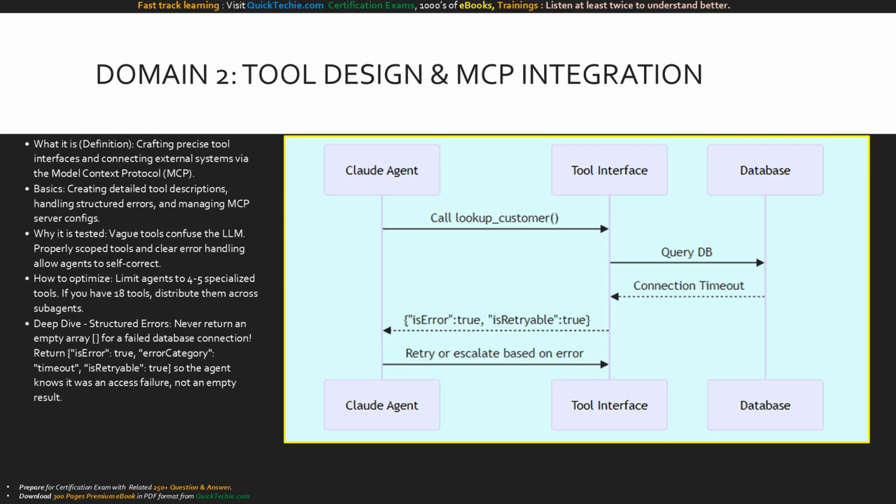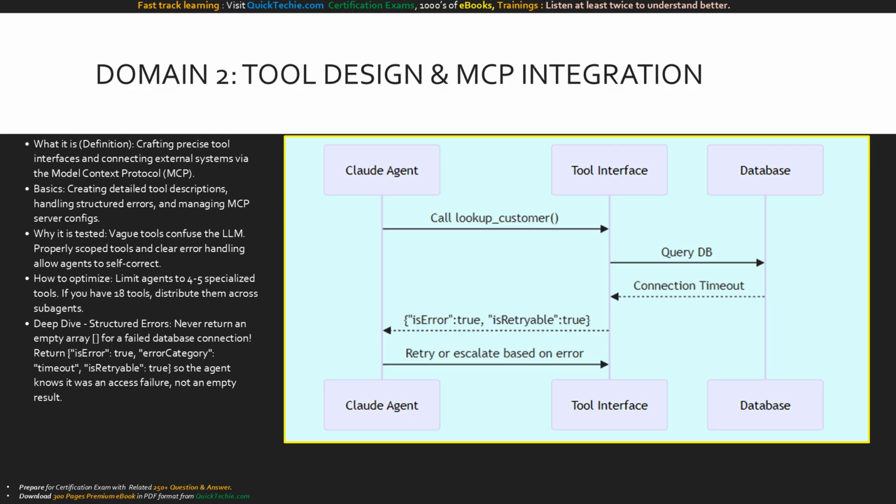Let's talk about a critical deep dive: error handling. The exam heavily tests your ability to distinguish between an access failure and an empty result. If your database times out, do not return an empty list. The agent will falsely assume the data doesn't exist. You must return a structured error with an isError flag so the agent can recover intelligently.